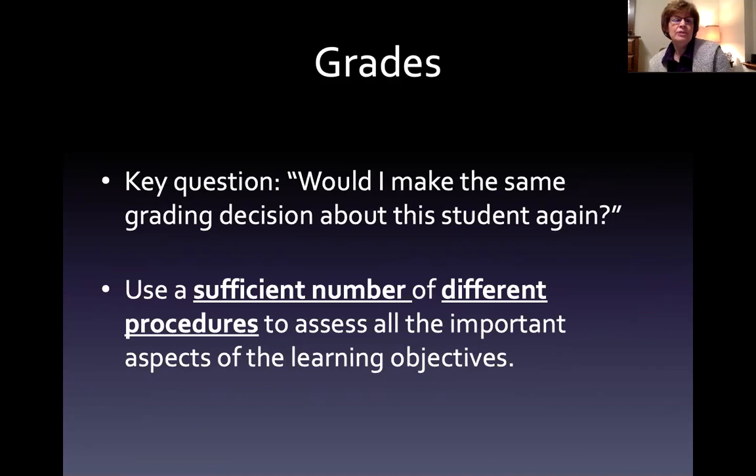Okay, and then use a sufficient number of different procedures to assess all the important aspects of the learning objectives. We want to be careful about putting all our eggs in one basket. In other words, if you're assigning a letter grade on a report card, you would want to have some quizzes, some tests, maybe some performance activities where it's not just a paper test that students do, maybe some observations. You don't want your assessment to just rest on one test.